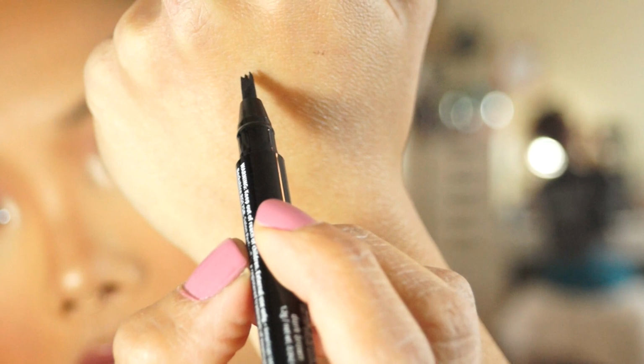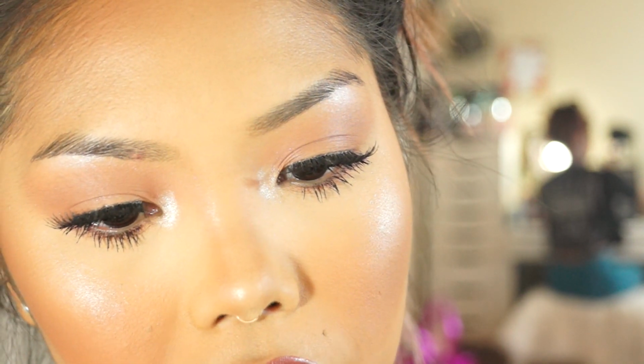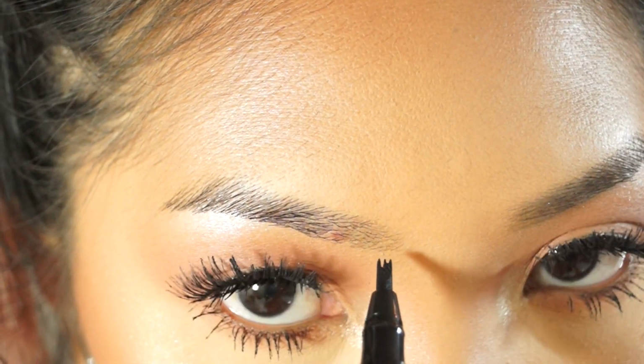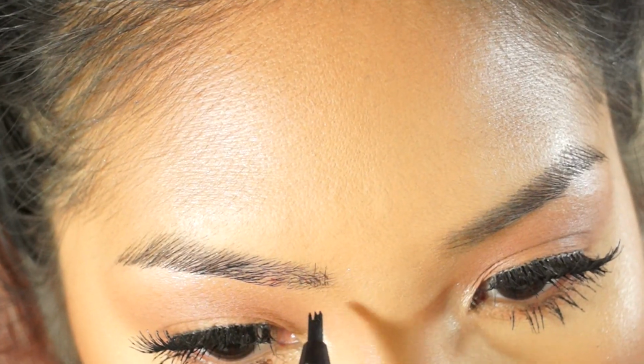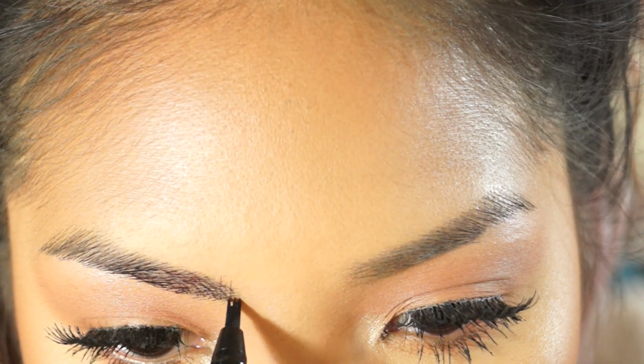I'm gonna swatch it on the back of my hand first just to get an idea of how this is going to play out. Okay, it seems to be going on super easy. I'm definitely noticing I'm gonna have to use a super light hand. Let's do this. Start with the front end of the brow first. Ugh, I think I flicked it the wrong way. I'm gonna start flicking it the other way. It's definitely mimicking hair strokes. That's for sure. Let me do some right up here.